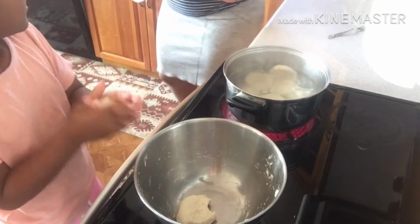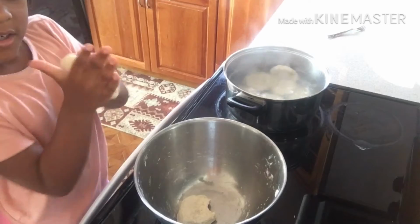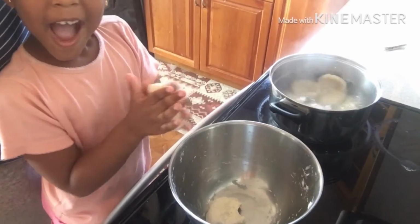They roll. I know they roll. Play-Doh, too. It's like rolling Play-Doh? I know.